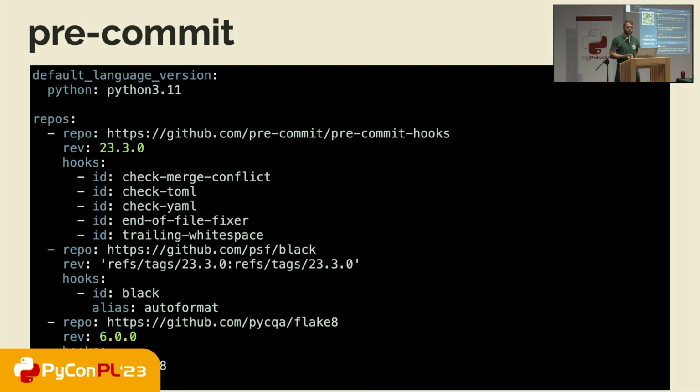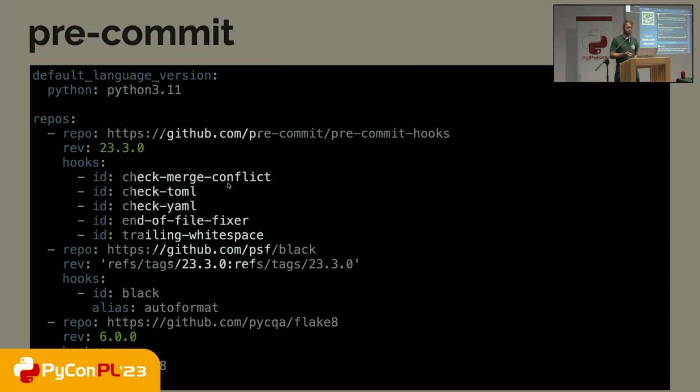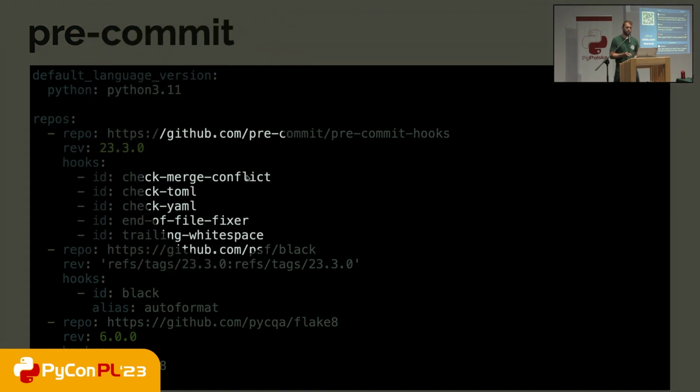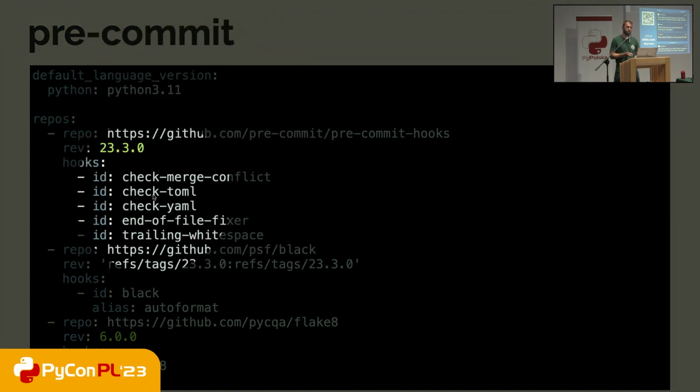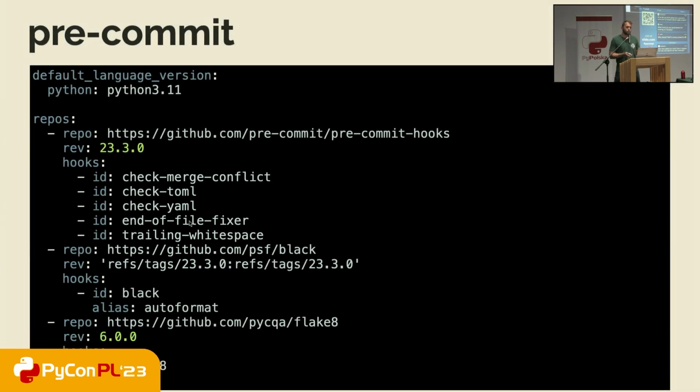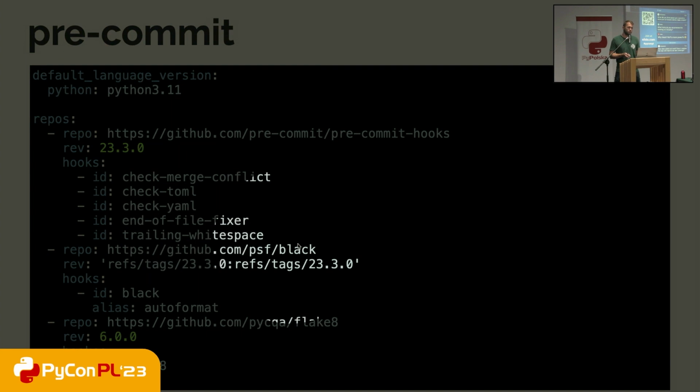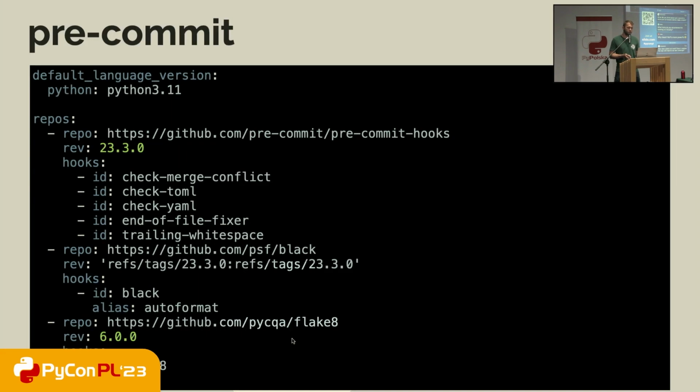And in that pre-commit tool, you can define many different checks and linters that you want to run. For example, here we can use some checks that come directly from the pre-commit tool. So we can check if there are some leftovers from the merge conflicts, if the YAML and TOML formats are fine. We can also fix the line endings if they have incorrect encoding and remove trailing white spaces. And on top of that, we have two other tools. We are using Black and Flake 8. So exactly the same plugins that we have in our CI.